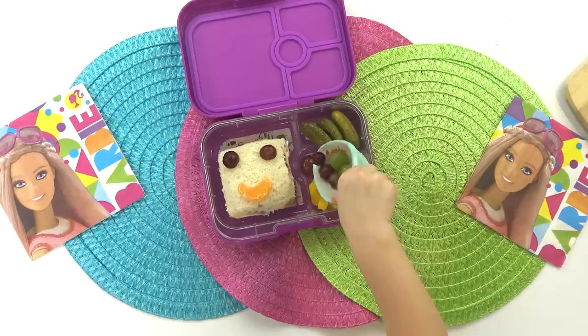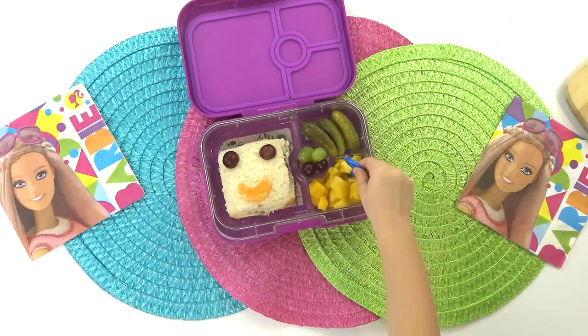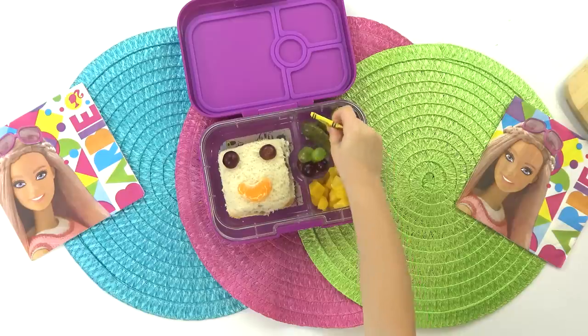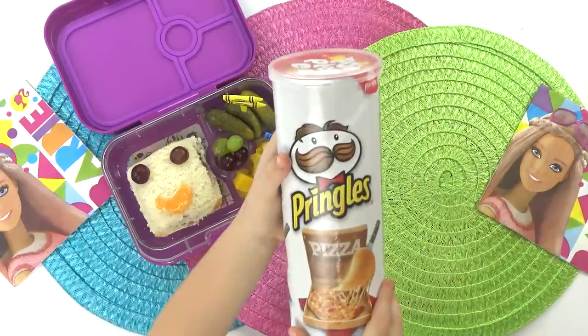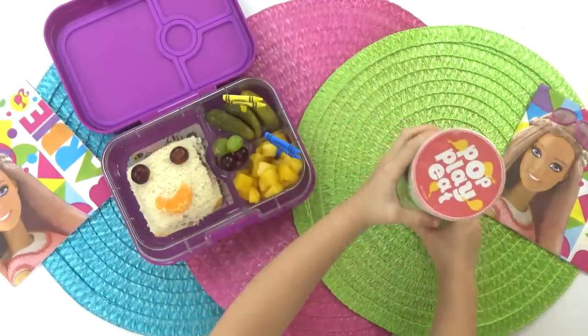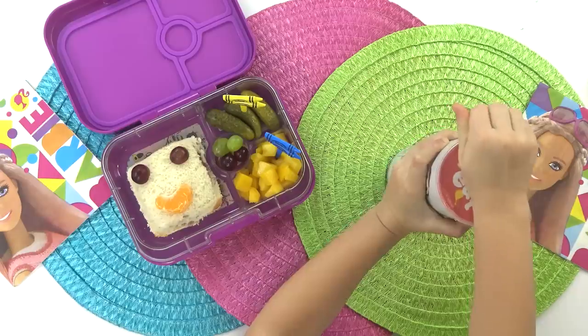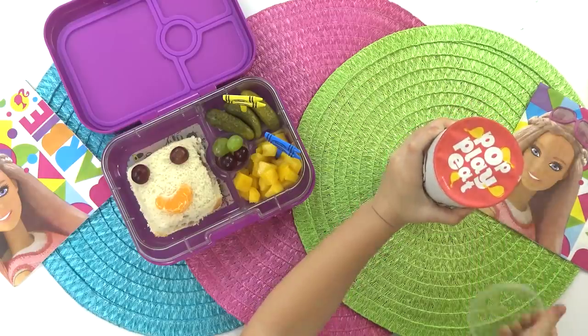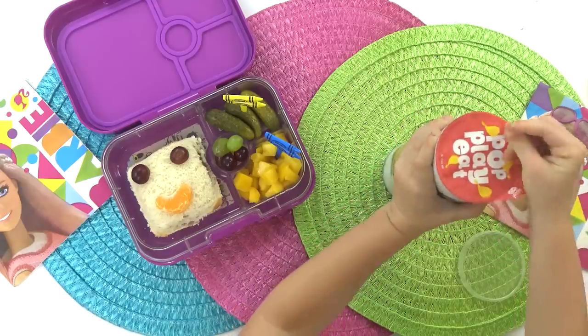In this little section I'm gonna add more grapes. I'll use a couple of pigs to decorate my lunch — these are little crayon pigs, they're really cute. For a snack today I choose Pringles, and my favorite flavor is the pizza ones. Let me know in the comments down below what your favorite Pringles flavor is.